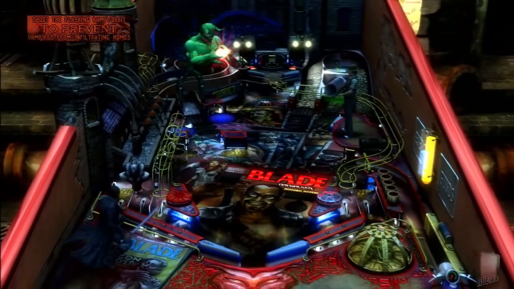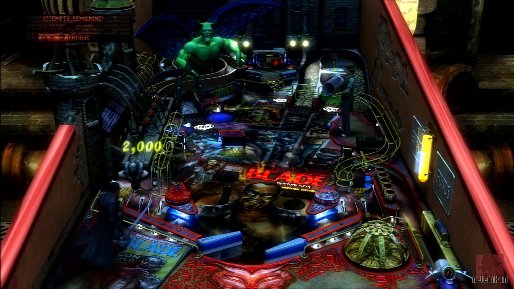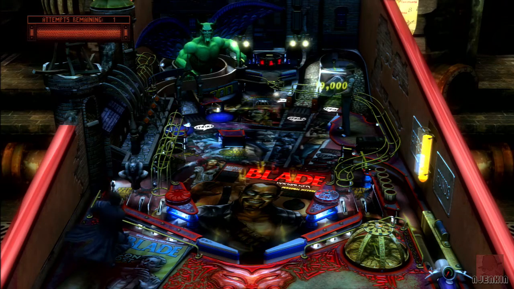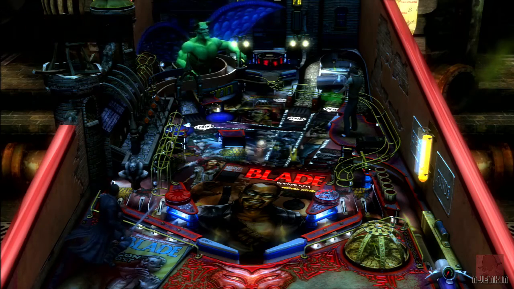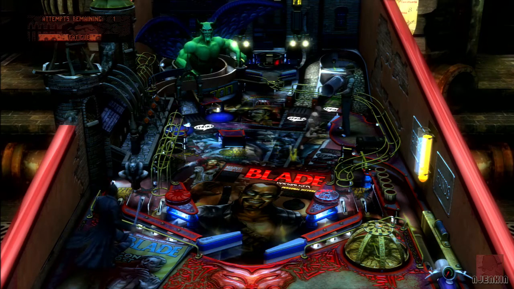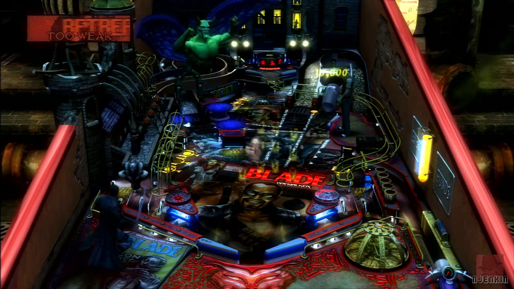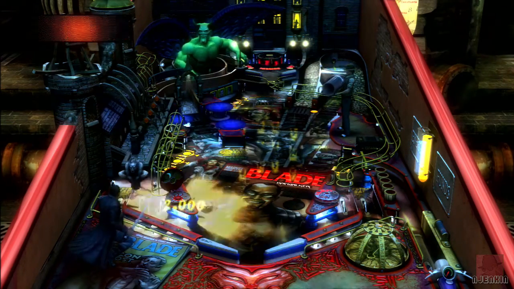Right, we just activated a mission there. What's flashing? Nice. Let's get it. Come on, that must be worth something. Blade just did a little twizzle with his sword. What's flashing now? Right, that one just by that ramp I've just hit. We'll come back later. Got it, but I think the light went out.